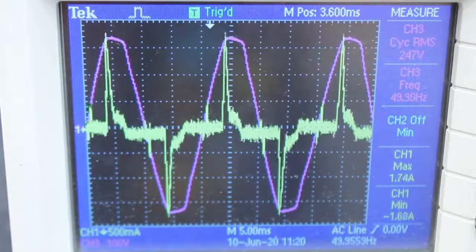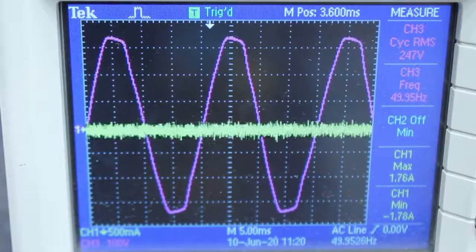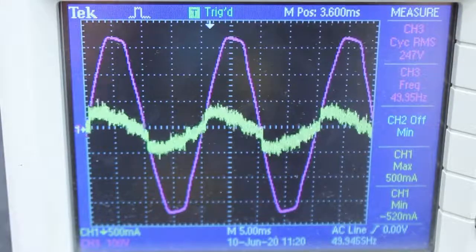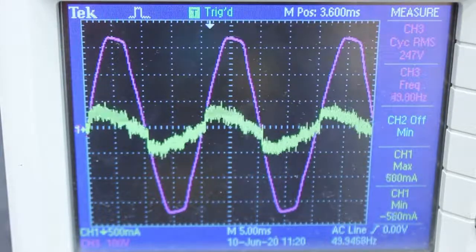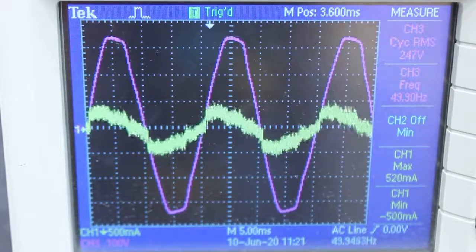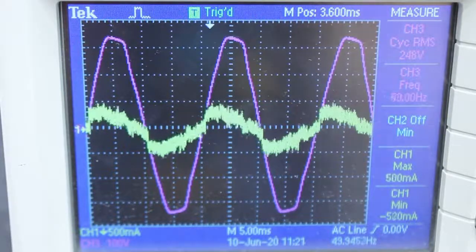Now let's put on lamp 2. As you can see, lamp 2 not only has a better waveform, but lacks the spike as well, with the maximum current being read at just over 500 milliamps.